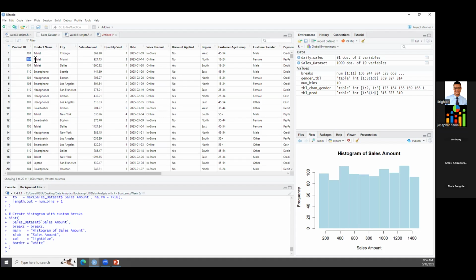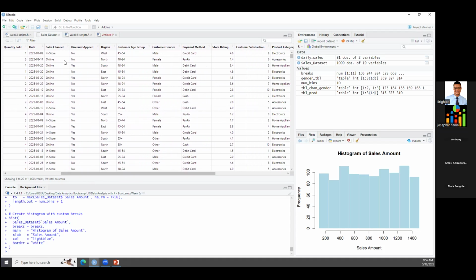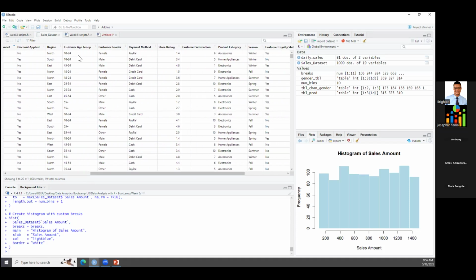There's a tablet for 104, etc. There's city, sales amount, quantity sold, date when you made the sales, channel where you made the sales, either online or in store. There's an option here to see if the discount was made on the sale or not. There's a region where the sales was made. Then there's a customer age group.